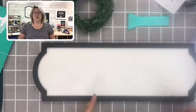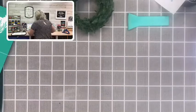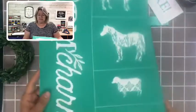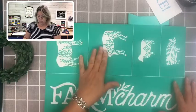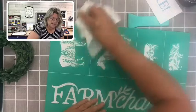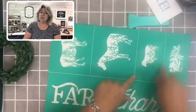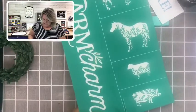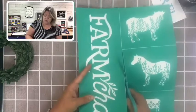It's nice and clean and ready for us to go. But before that, I think we're going to start on our animals while we let this dry. If you are just hopping in, be sure to say hello and let me know if you're a first-time viewer. The transfer I'm using today is called Farm Charm — we've got a cow, a horse, a sheep, and a pig. We're going to ink all of these today. I'm going to wipe this off and cut the pieces apart. This is a cut-apart transfer — you'll see there are lines on it and that's where you cut. You don't have to worry about your cutting being perfect because it's just a guide. This part that says Farm Charm is going to go on the board we just cleaned.